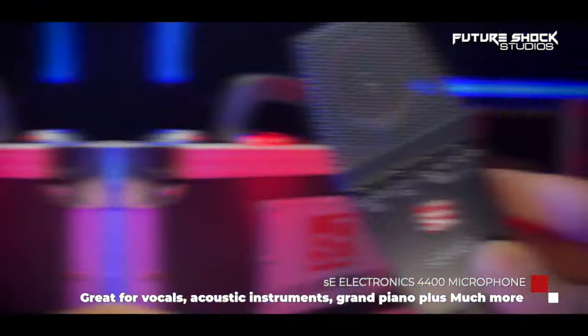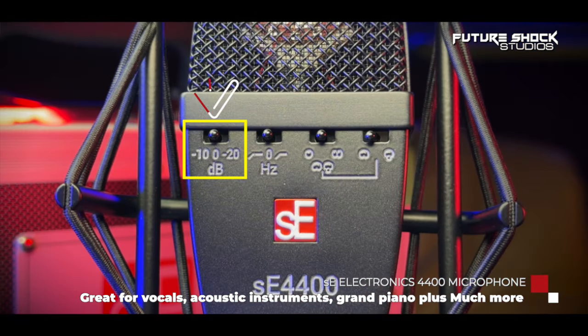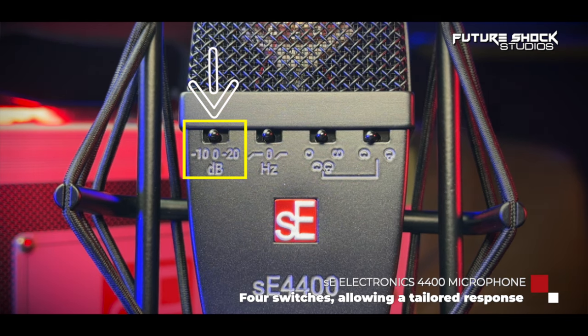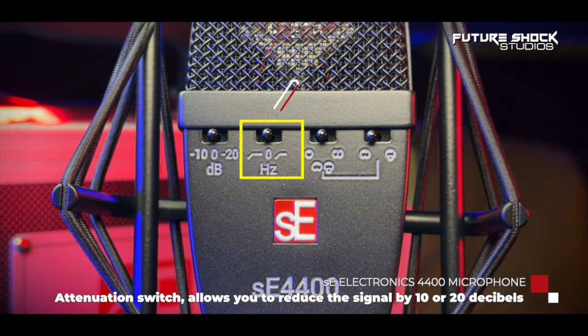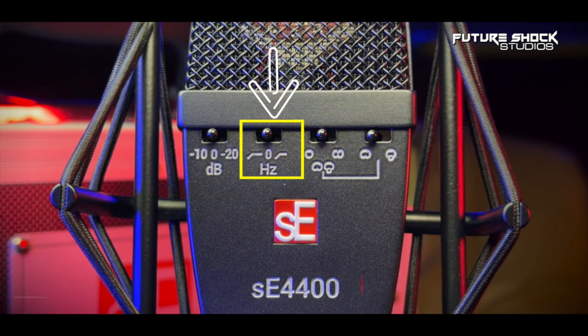Below that, you'll find some pad switches and high-pass filter switches. Now, the first switch on the left is basically the pad switch, which is there to reduce the sensitivity of the mic. It has a 3-position switch, neutral in the middle, left is minus 10 dB pad, and on the right you'll get a minus 20 dB pad. The next switch along is the high pass switch, which has a 60 and 120 Hz bass roll off.